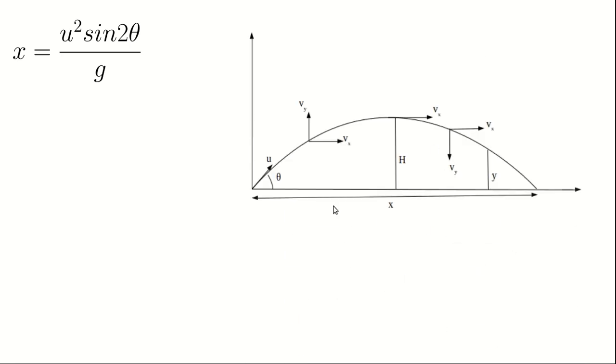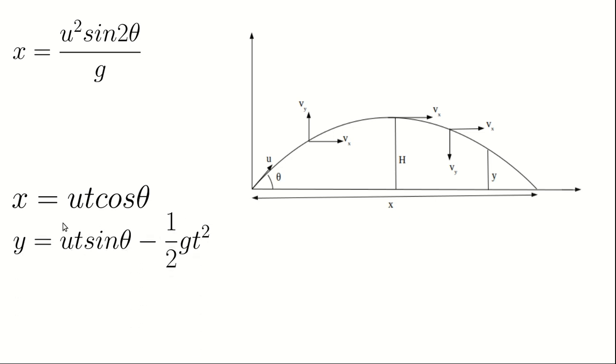Okay, so if we also study this particle, we'll notice that we can get some other equations from it. So one of the equations is the fact that we've established x equal to u t cos theta. We've also established y equal to u t sin theta minus half g t squared, which are the x component and y component. We might be interested in determining the height at any point, not necessarily at the middle. The height at any point can be here, it can be here, and also the corresponding distance from the origin here to this point. So to do that, we can use these two equations to calculate at any point and any height. But the problem of using these two equations is that t is usually not given.